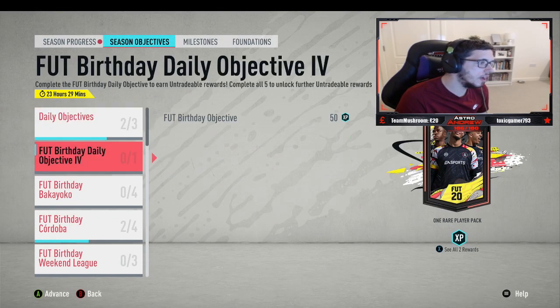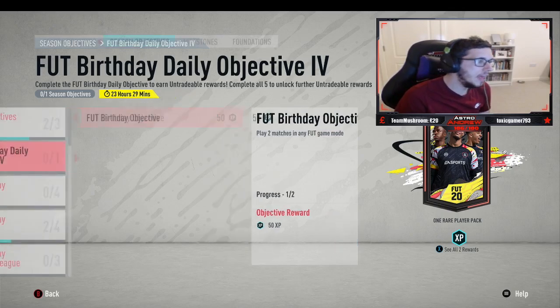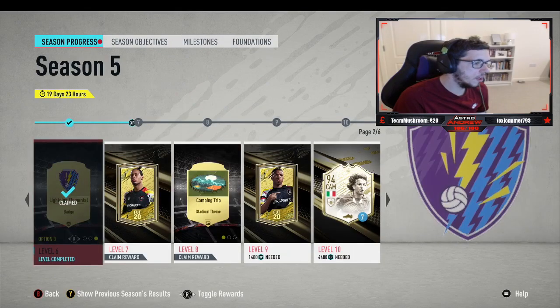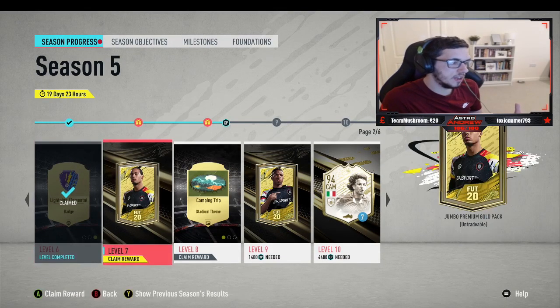Right, so they're all done. We have got the one win towards this. So next game, after this Rivals game we play, we'll be able to finish the episode with that. And then we've got another pack to claim here. And if we do any objectives in this next Rivals match, there will be another pack as well for us.